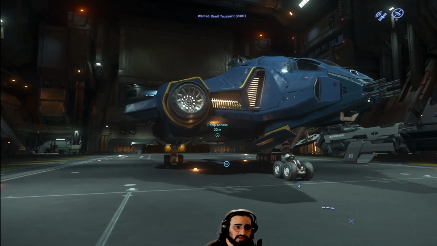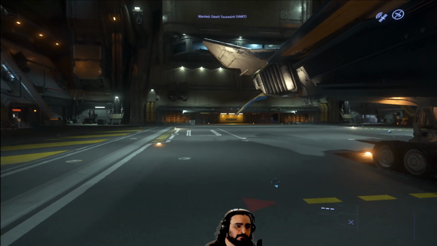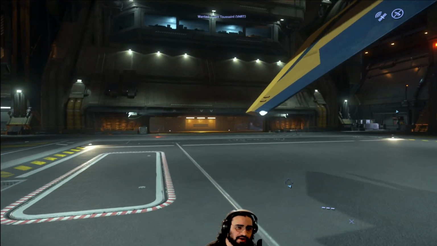It's a relatively good looking ship as well. I like the aesthetic. It reminds me of the Navy with the blue and yellow colors. We're going to go ahead and take a look at the interior now.